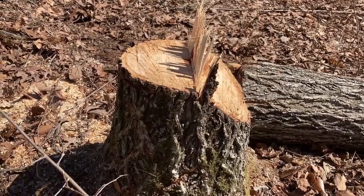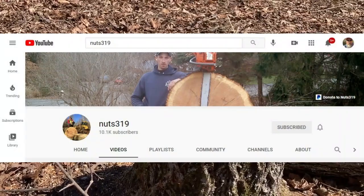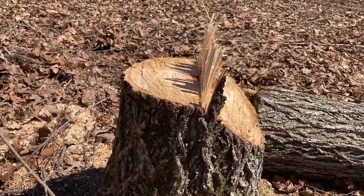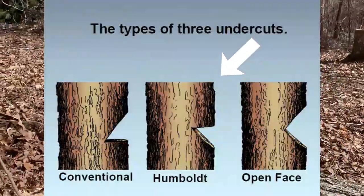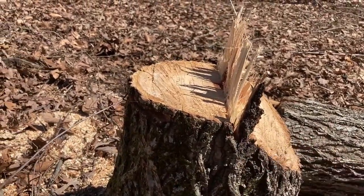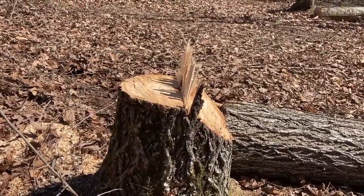And so I'll put in two good references for you to look at for tips on how to cut a tree. But anyways, what I do, and I can't remember who said it, but one said, and I agree with this, whatever style you choose, make it yours, and that's what you use. So anyways, I use a Humboldt, which is where the wedge has the angle at the bottom. You come in straight, and then the angle at the bottom.